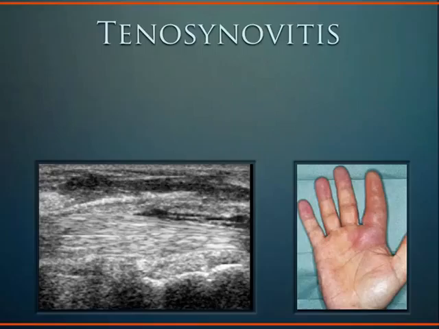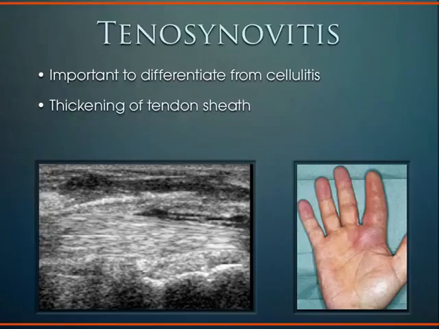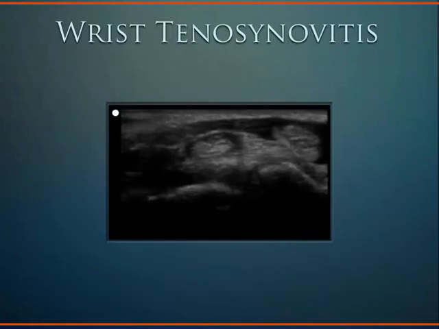And you can actually also see something called tenosynovitis, which is an infection of the tendon sheath. Patients have a swollen digit. They have a lot of tenderness to palpation when you just push on it, and when you try to range their finger, moving that tendon sheath through that infected area causes a lot of pain. So it's often a clinical diagnosis, but it sometimes helps to use ultrasound to differentiate tenosynovitis from just simple cellulitis.